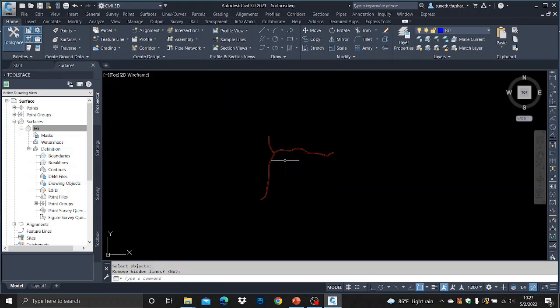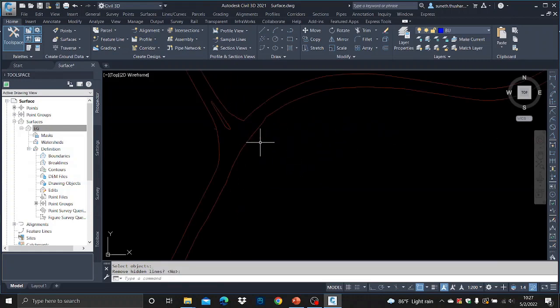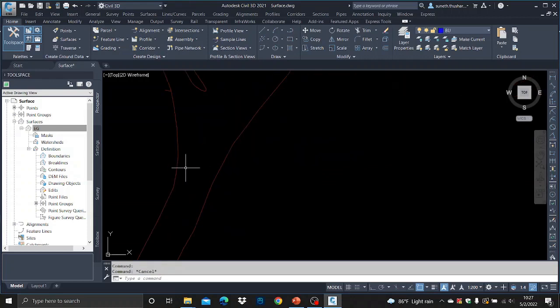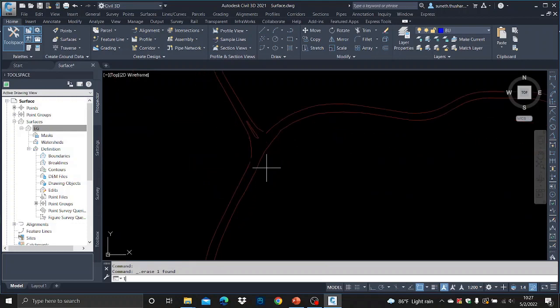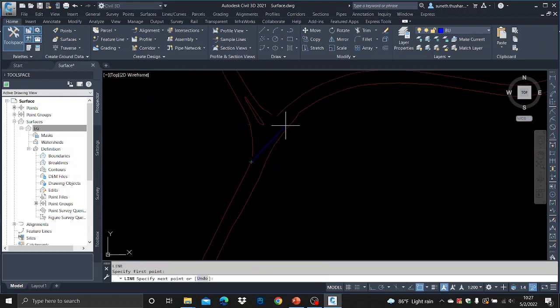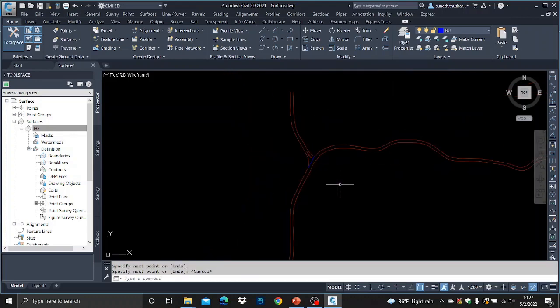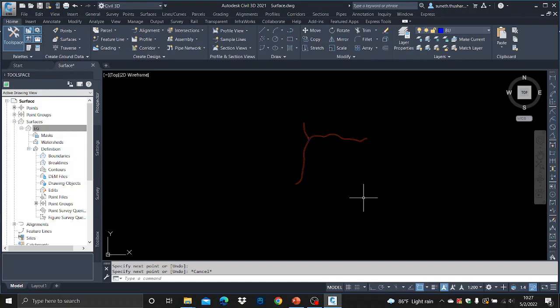So sometimes this could take some time depending on the data quantity. And you see, what I usually do is I just delete one small portion there and one small portion there, and then draw a line connecting this and this. Okay, so because I want these two lines continuously. Okay, then using the pedit command, you can join them.